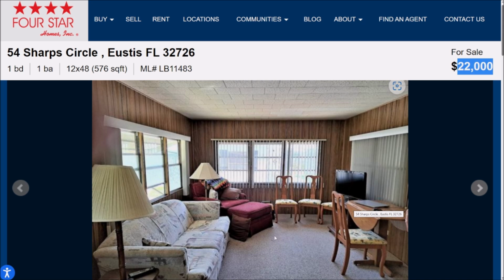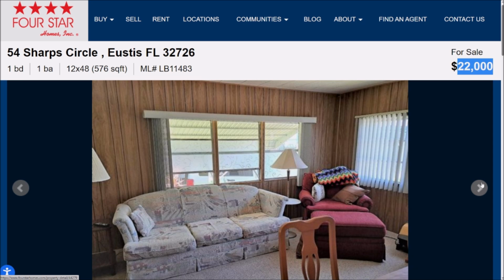And again, I don't understand what the stigma is with senior citizens taking their TVs with them, as cheap as they are anymore. This one doesn't look like a newer model, but you're not getting the TV, just to let you know. So all of this stuff is going. I think the sofa and the chair, if I'm guessing correctly, is all that's going to be left in the living room.